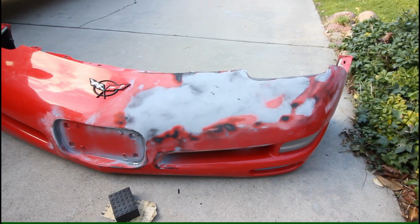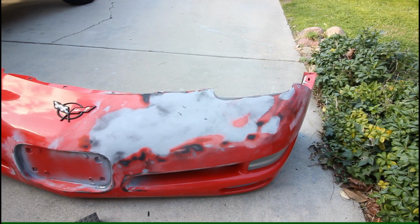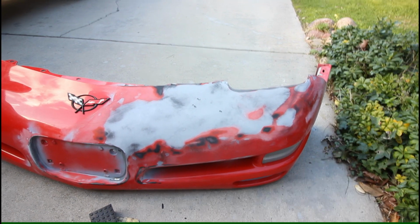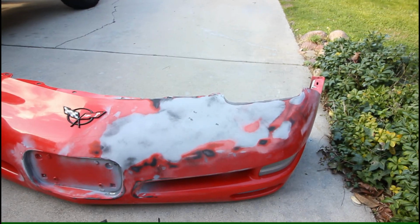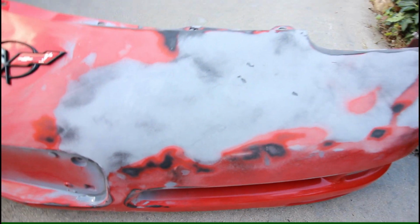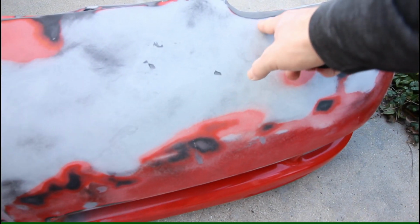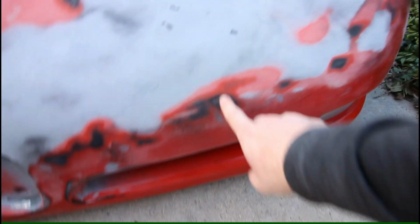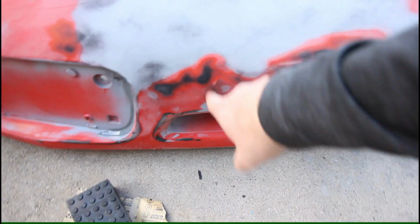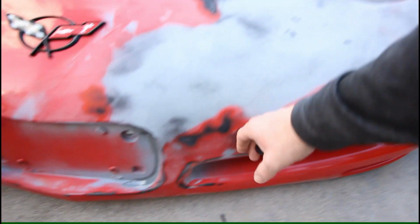So I probably hit the guide coat a little bit too early. The paint was a little gummy, but I still got a general idea of some of the low spots. Some are more obvious than others, but right here was the spot I was suspecting was a low spot, and then we have some actual dimples in the coating, so I've got to spot fill those. And then obviously areas where you see it ground down into the substrate or the base material, that's going to be a low spot, so I'll have to do a light skim coat going up and across on a lot of these.